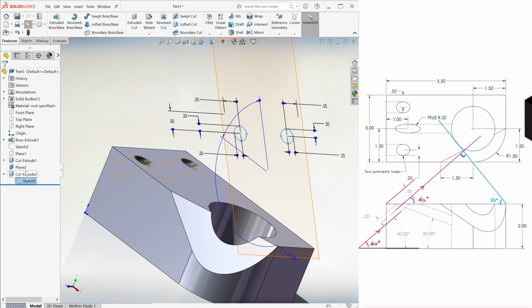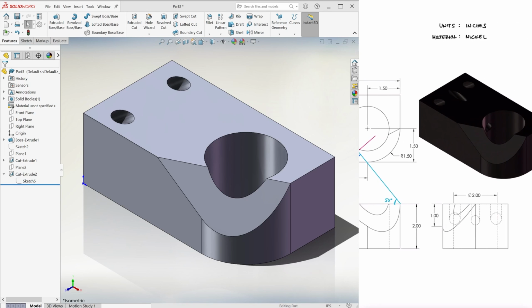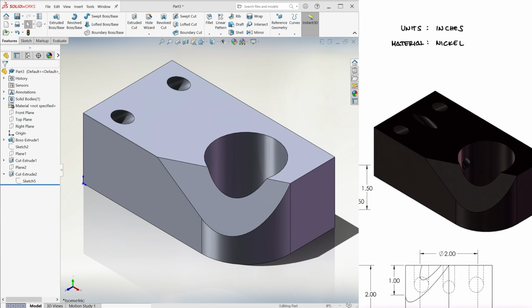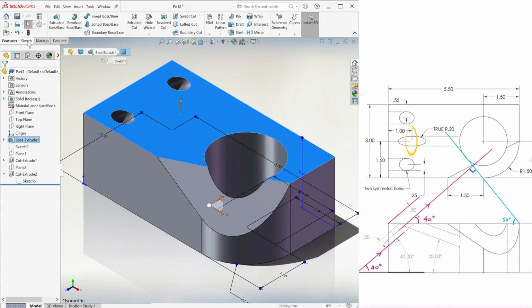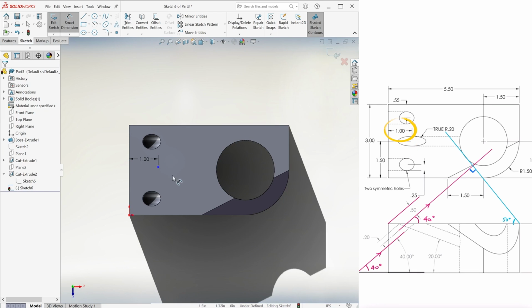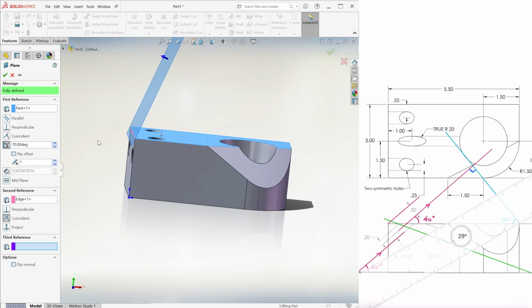And finally, we need a circular hole. Circular because we see the true radius 0.20 annotation on it that starts at the top and ends where the big vertical hole is found. We see that the center of the hole, and therefore a point we can draw on the top plane, is located 1 inch from the left and 1.5 inches from the bottom. The reference plane that we need to sketch the circle makes a 70-degree angle with the top plane as seen from the front. And again, remember your corresponding and complementary angle rules.